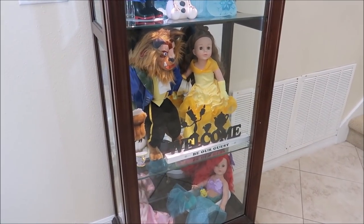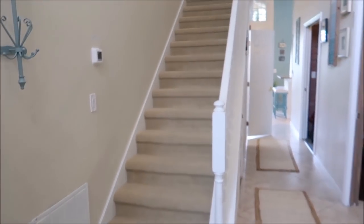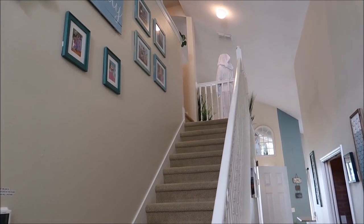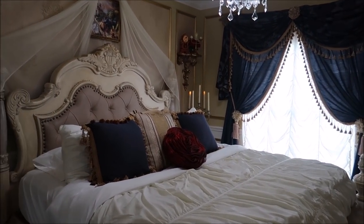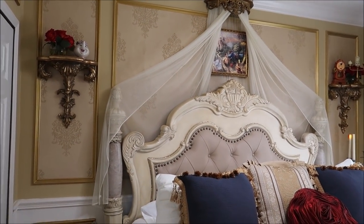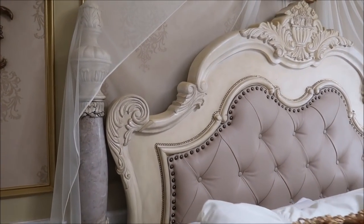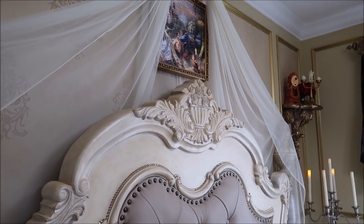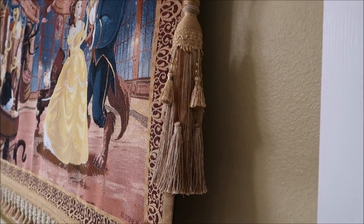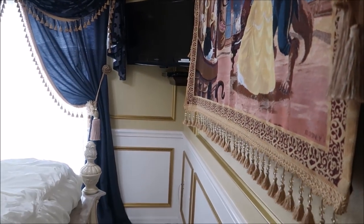The next room is the Beauty and the Beast suite, completing all the bedrooms on the first floor. This one is really awesome because it's got a Belle bathroom. The Beauty and the Beast suite is such an elegant room — very upscale and classy, kind of like how Belle herself is just beautiful in general. Everything from the pictures to the drapes, the pillows, the bed frame is just amazing. Very nice tapestry rug — so elegant, clean, and fresh looking.